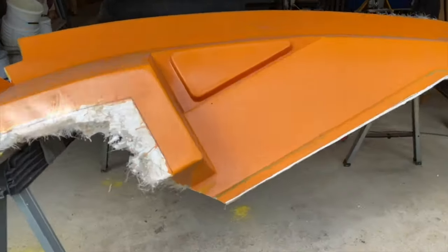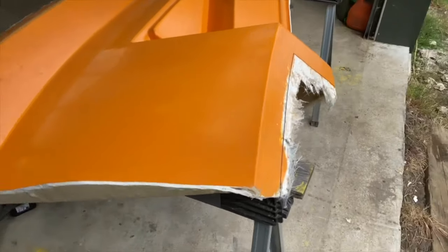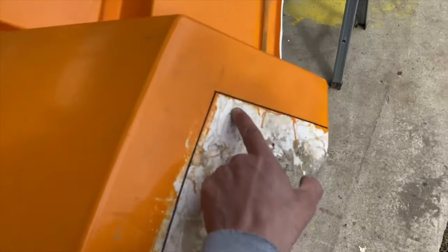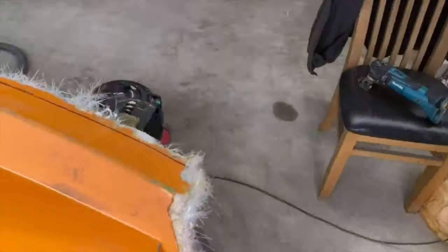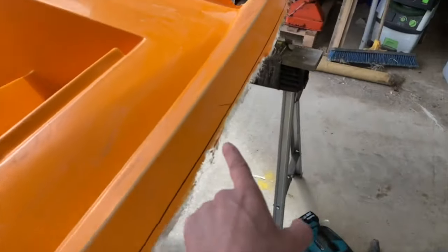Today we're going to be working on the other half of the bed moulding. So same deal as last time. We've just marked this up here, ready to cut off the excess. These are quite sharp. And we've also marked up across here, so we're going to get this cut off as well.